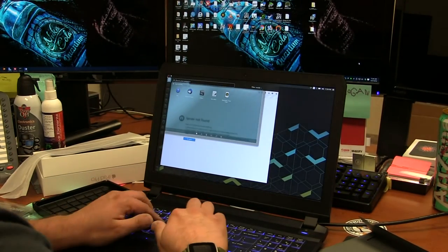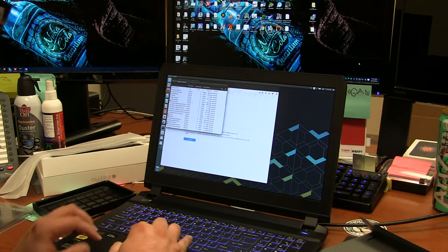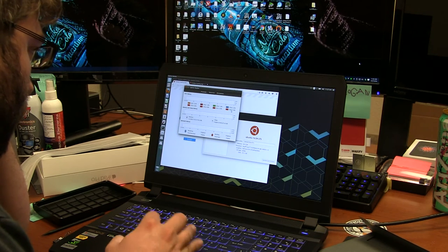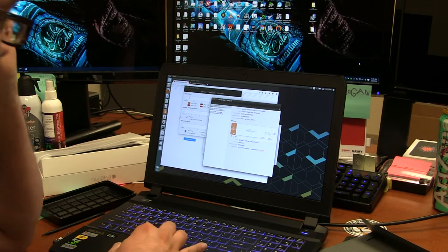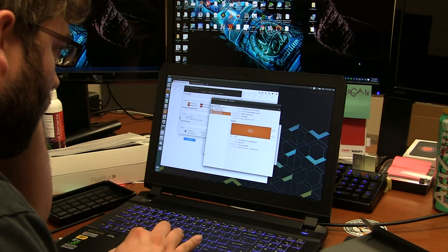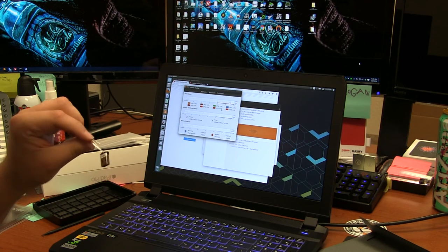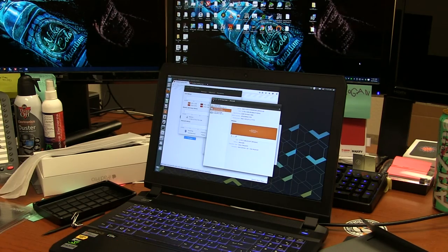Let's see what we got here. Let's go under System, System Monitor, and then details. So that's the thing that really matters, right? 39.3 gigs of RAM. Very nice. We got all them beautiful cores. Let's look at the disk. Make sure that the hard drive shows up. And it does, right there. Of course, I had some other stuff already on that hard drive. And right here, we have our Ubuntu GNOME install. That bad boy installed. Yeah, it works. It's alive. I guess that's it for this video.